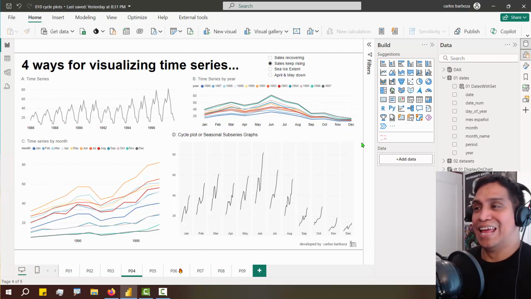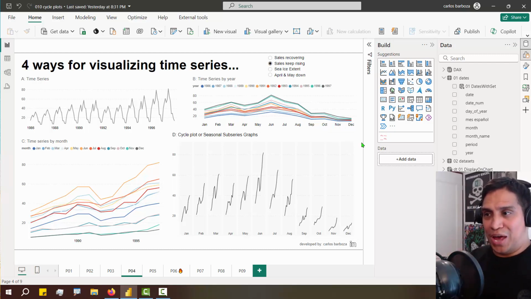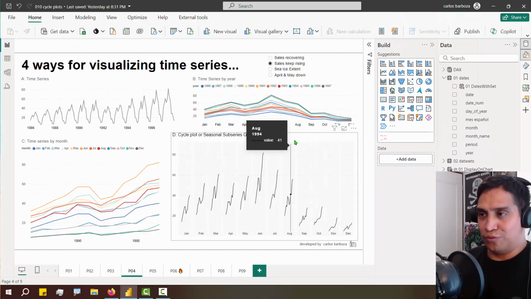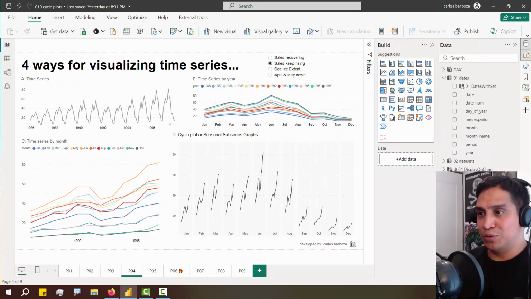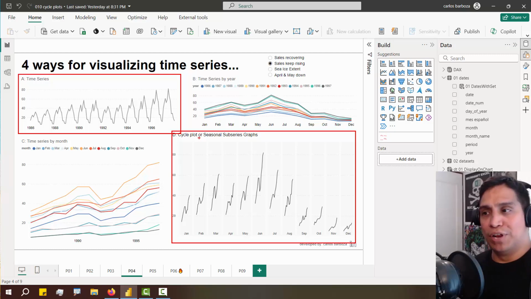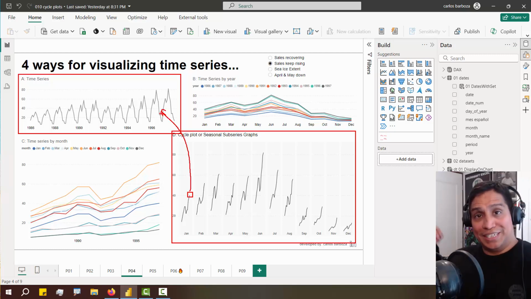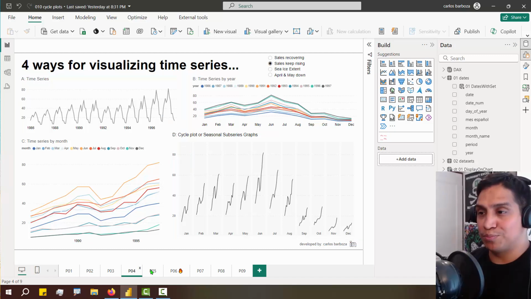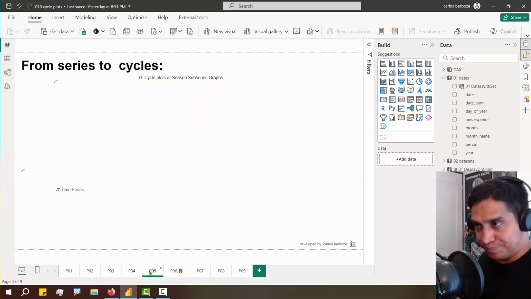All right. Last thing though, I do want to make a match. Oh, sorry for that zoom in. I want to make a match between this chart and this chart for educational purposes. Why? Because sometimes it really helps to see which values are being plotted here compared to what's being plotted here, since they both are showing the same information but from different lenses, different perspectives, different angles. So I have built this page right here, page number 5.